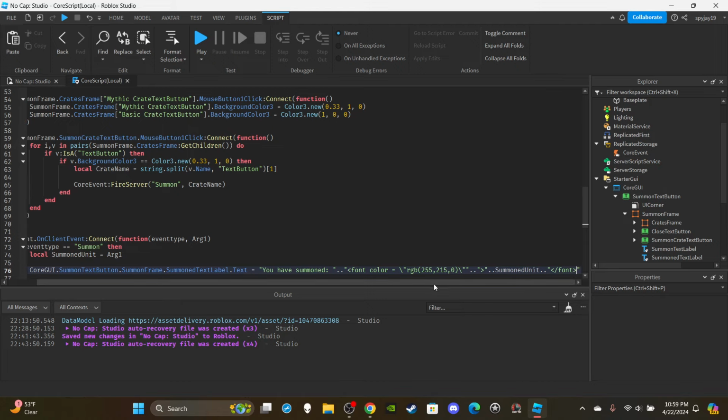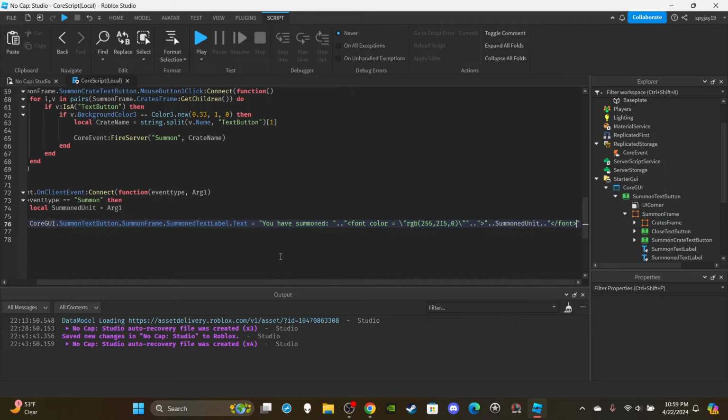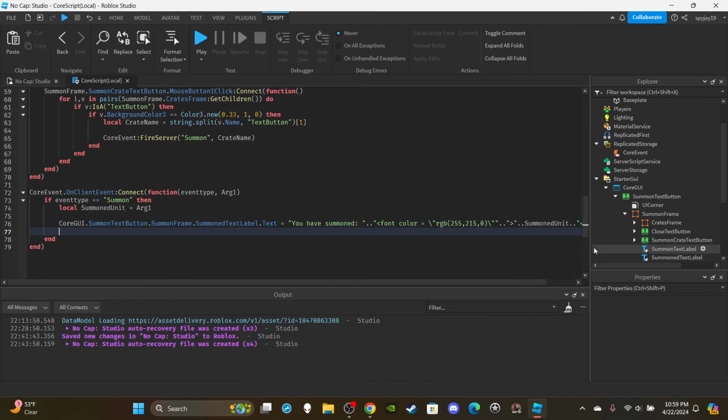This simply, I know this may sound a little complicated, this simply makes it so that "You have summoned" is regular, all this text is regular, but the actual unit you got will be in like a gold-ish yellow color. So it just kind of stands out, kind of bright.